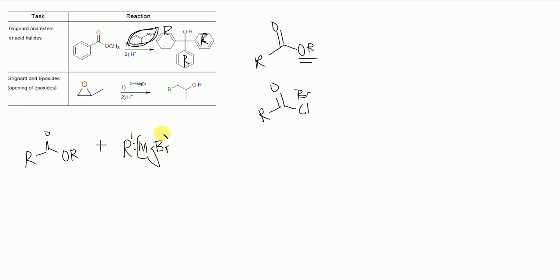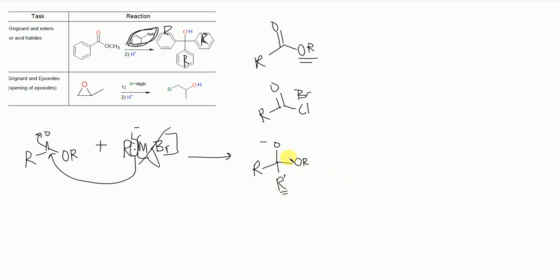and essentially we have, this is the negative part, right? So this is just kind of a spectator, right? So you don't need to think about it, since we have this R minus. And so what we understand is that this guy is going to come and attack with its electrons, and I'm going to push this up, right? So I'm going to have R, going to have the O minus now, right? I'm going to have the OR group, and I'm going to have the R prime group that we just added.